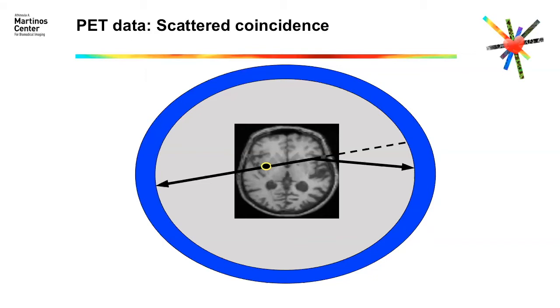So when this happens, we will still have those two detectors in coincidence, but they are not the right ones assigned. And instead, we will incorrectly assign this line of response. Okay. So how can we correct for that? Well, these days we can use Monte Carlo simulations, knowing what is the electron density of the tissues. In this case, we will need to know the pseudo-CT image of the patient, yes? And I'm coming to this in a second, because this is related to the second part, which is the attenuation.